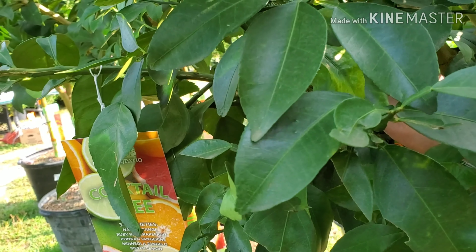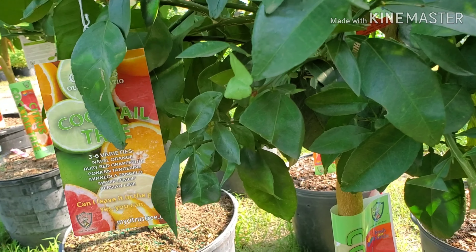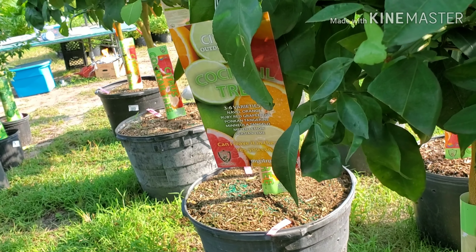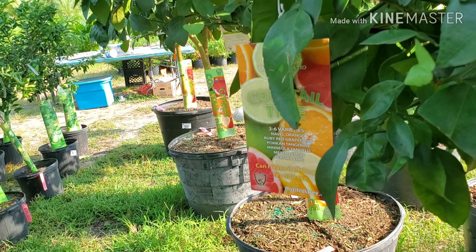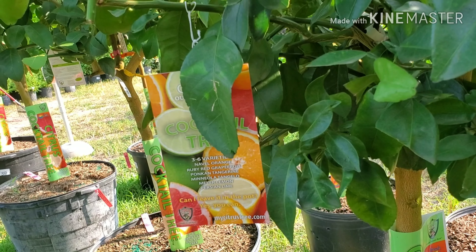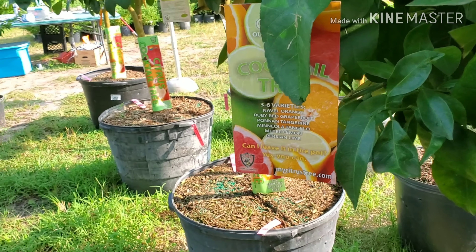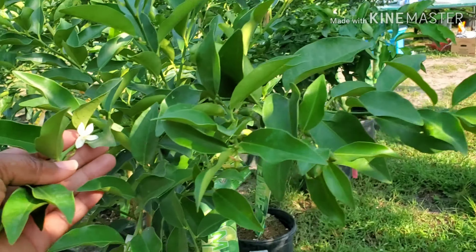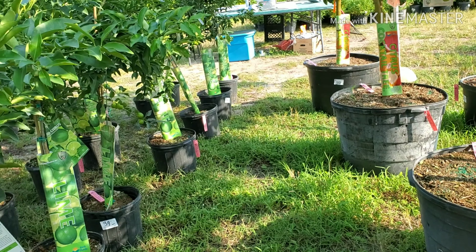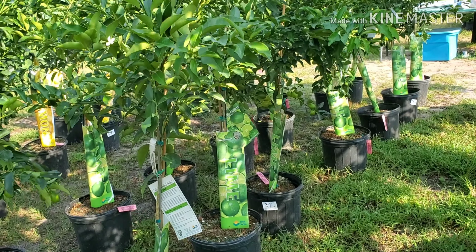Would it be better to buy four different trees or the cocktail tree? That depends on how much room you have — if you want to start small, these are expensive because they're all in one tree. Are there any guarantees if I do everything possible to keep it alive and it dies? It's not like Home Depot where you can bring it back, but he guarantees most of his work. The key is water. Right now is a good time to transplant — summer months are the only time it's not good because it's too hot. Wait till September or October, and we're in that now, so yes, you can plant.